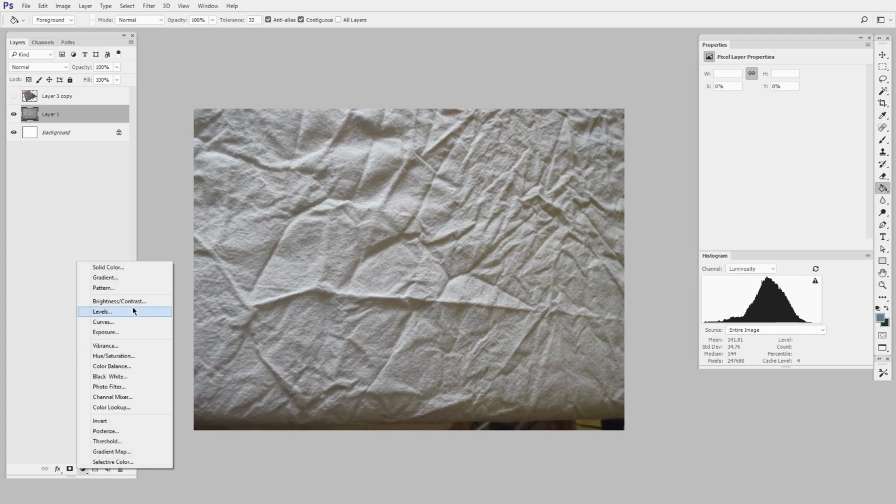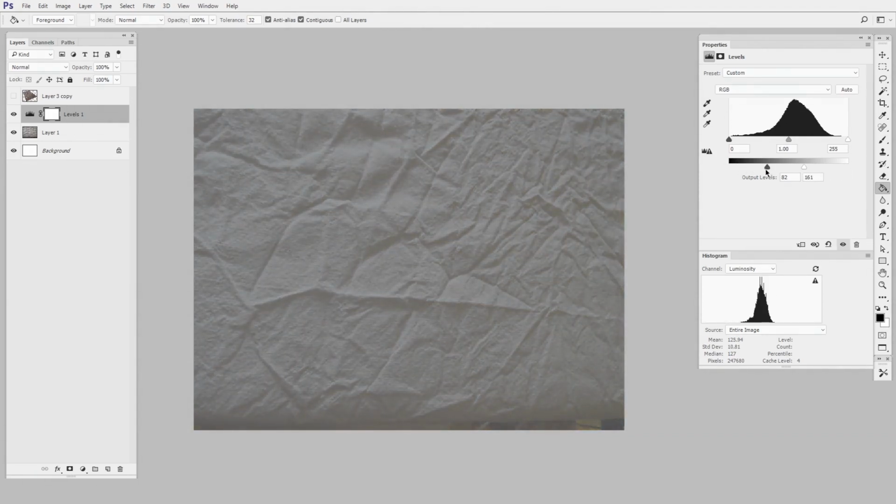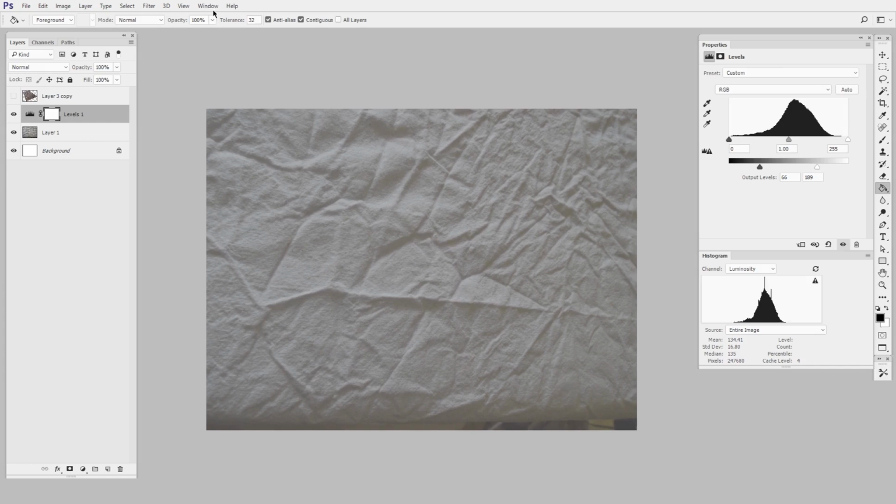I'm going to use a levels adjustment layer first. And here what I'm doing is I'm just going to lower the overall contrast by bringing these 2 points towards each other. And what we're looking at down here in the histogram are the results. And this is all non-destructive, so I can tweak as much as I want. Nothing is ever flattened. My goal here is to get the general values centered around 50%. And if you want to, you can get really, really accurate with this.